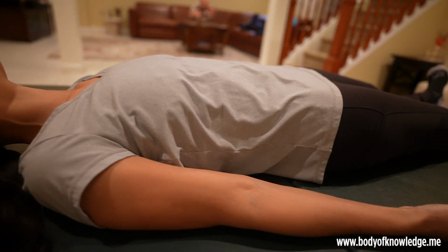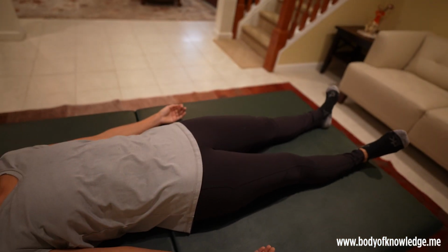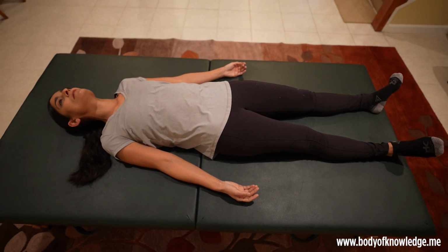So just notice these 5 lines, the 2 legs, the 2 arms, and the central line of your pelvis and your spine and your head. And please come to lie on your stomach.